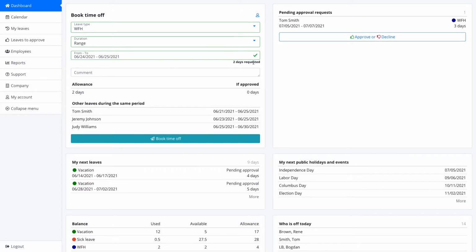The system automatically calculates how many days I have requested, and it automatically excludes weekends and public holidays. I add a reason for this request.